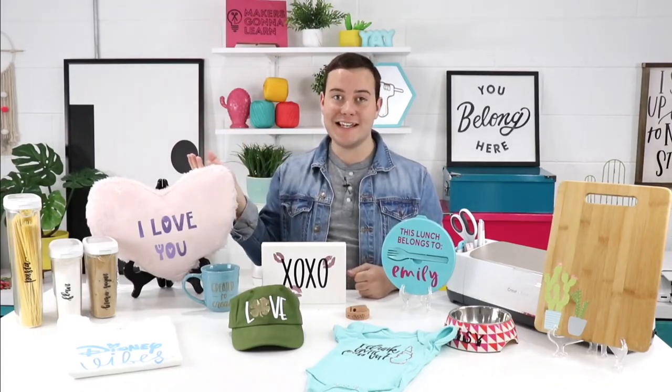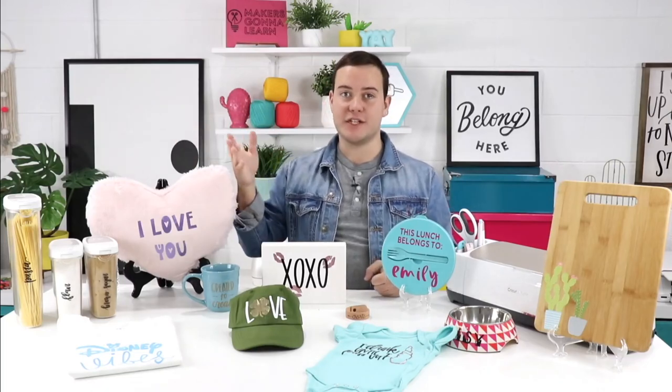We also have this awesome pillow project. A lot of people think you have to use an unstuffed pillow, but that's not the case — you're able to use iron-on and apply it directly onto an already-stuffed pillow. It's really easy. You can also get inspired to do stuffed animals with the same process — like those Valentine's Day customized stuffed animal projects you may have seen. We'll link to a video showing the same process.